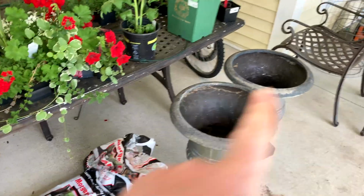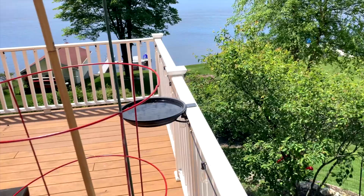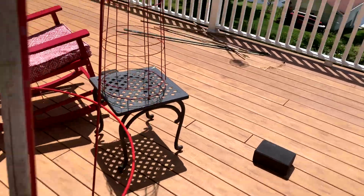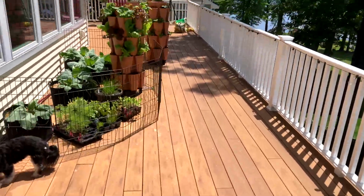So these two pots are getting planted. A couple of these are being planted. We also have a raised garden that's actually going to get planted too. Actually, let me go take you up and show you that on the deck and what it looks like right now. Okay, here's the deck. There's a couple hodgepodges of things that we'll go into detail on later because these are things that have also been planted. So we're just gathering stuff up before we organize it and make it beautiful.